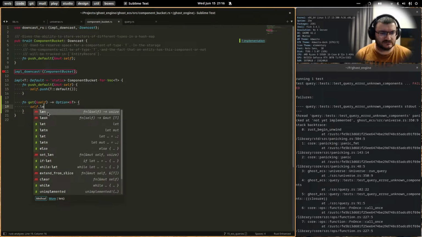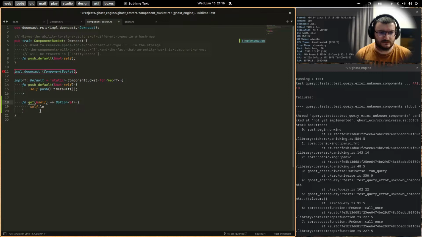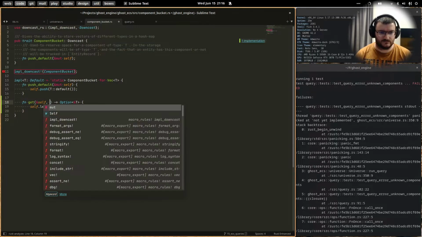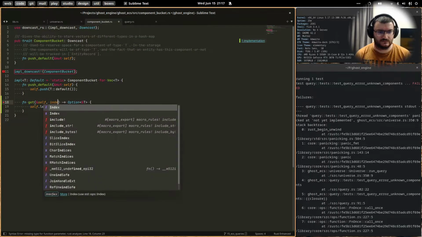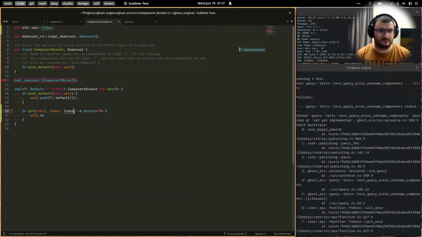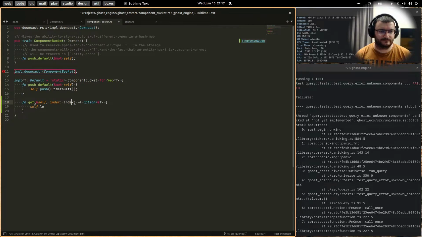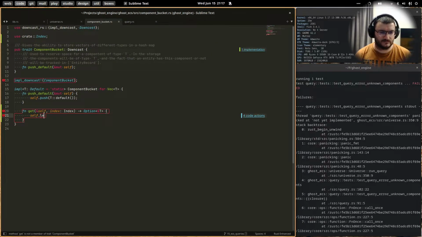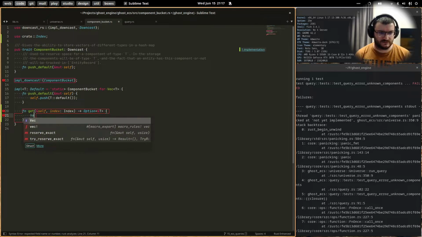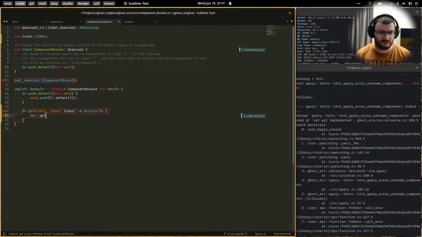So I can access length, index of, vector get.